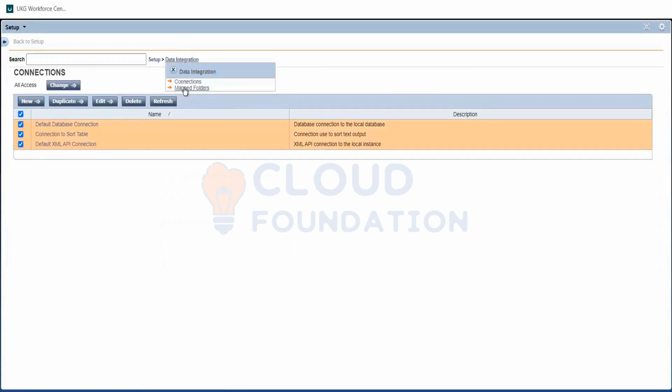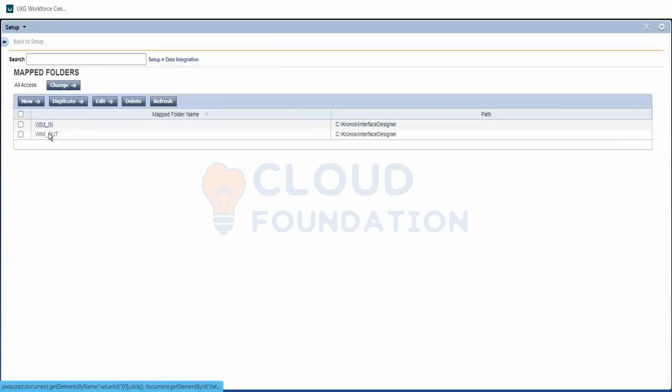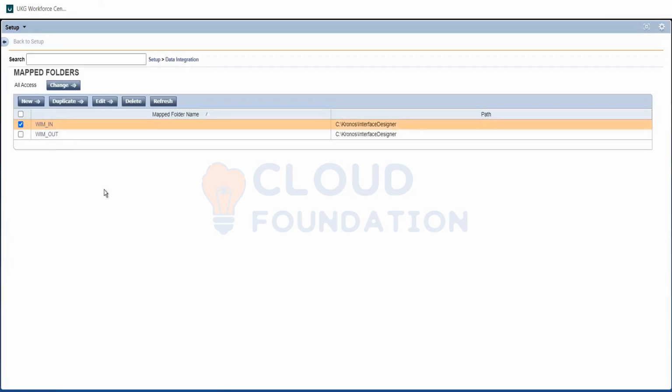And one more thing which is available here is map folders. You'll have VMN and VUI. This is directly stored on the server, under these folders in the server system, under C Kronos, under interface designer. We'll have these 2 folders. This is specifically for VMN, the folder for the integrations which fetch data from a third-party system and load it into the Kronos.